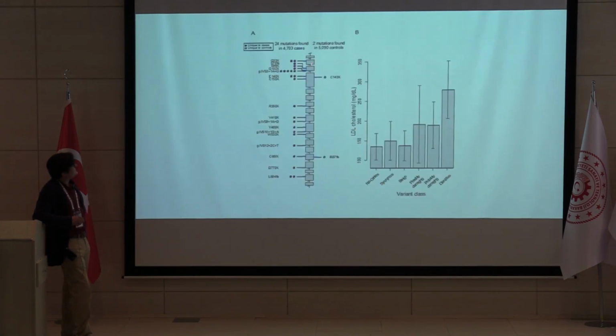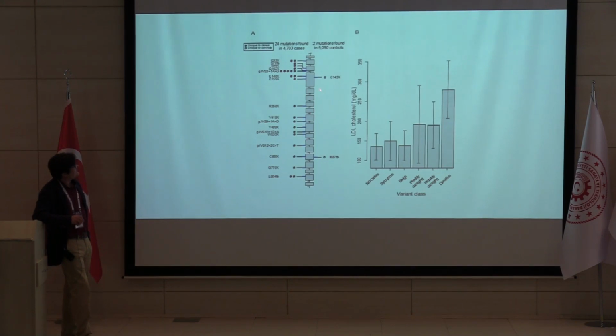This is the example of LDLR, so this is the same classically identified gene, and these are only loss of function and frameshift variants. And these are cases and these are controls, and you see that the effect is very massive. But to find it by association, you need a very large number of individuals because you need many of these variants to give you statistical power.